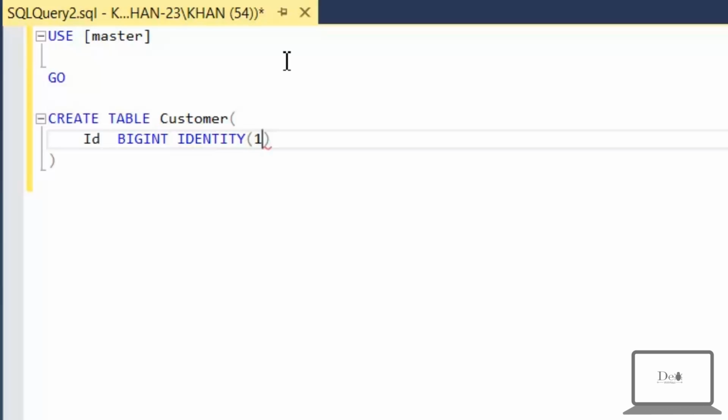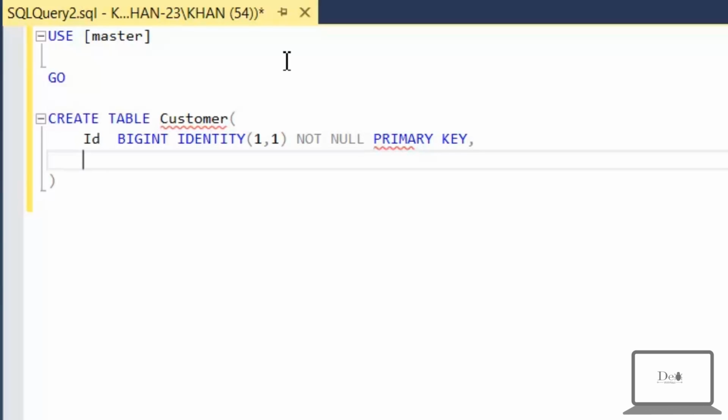Its first parameter is 1, which means we are going to start it by 1, and second parameter is also 1, which means we are going to increment it by 1. To this ID attribute we are going to assign two more constraints, which is not null and primary key, which will indicate our ID attribute as the primary key of this table.